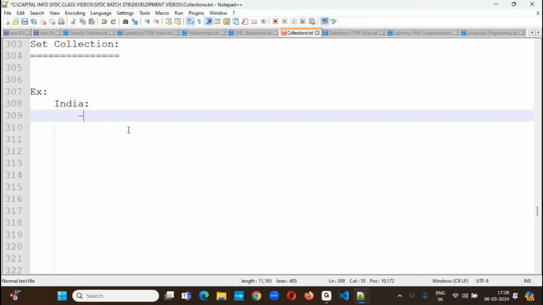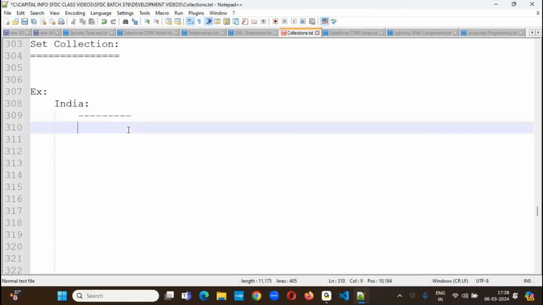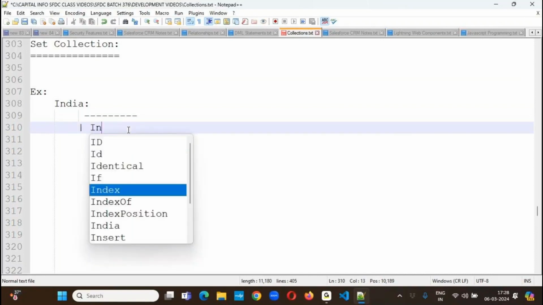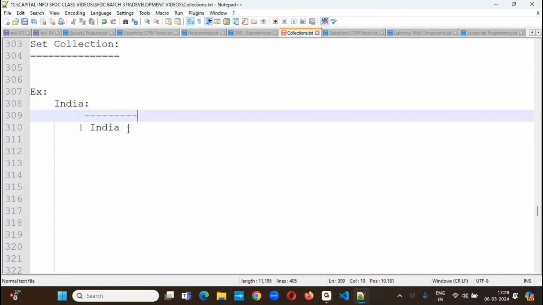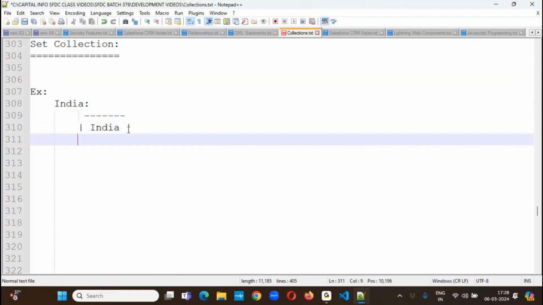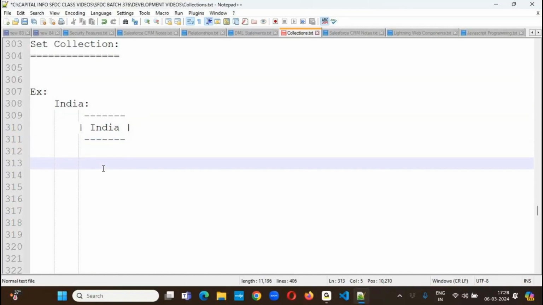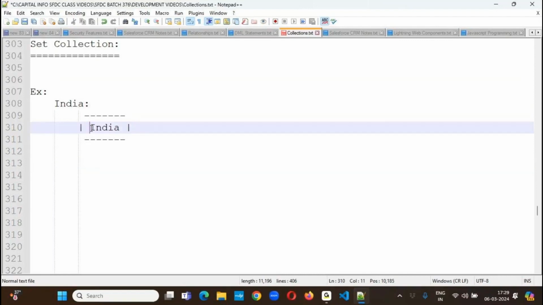Whenever I add this element, it will get stored into that set collection. Now my element has been stored. Clear up to this one? Next, this is the first element, so the India element has been stored.